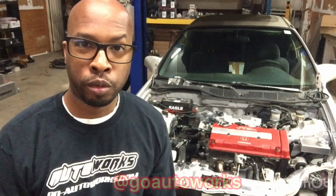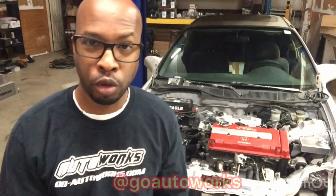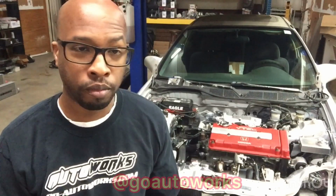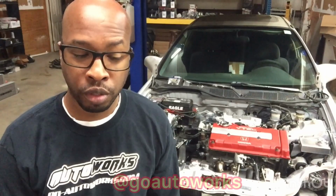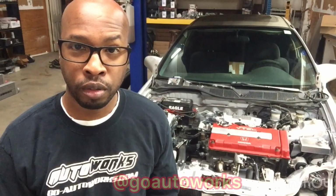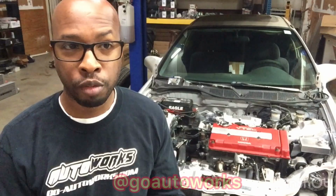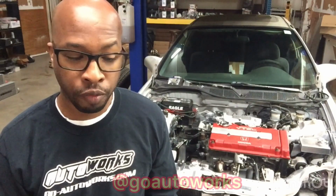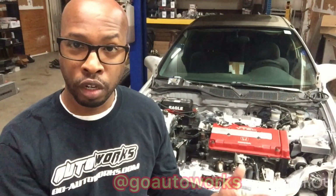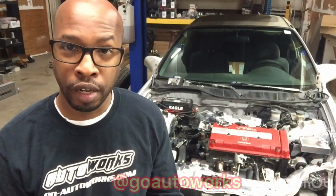Now, as far as vacuum goes, typically on a Honda or any turbo application where you boosted a car that wasn't originally turboed, you're going to be short on vacuum sources, and you're going to add items that need a vacuum to go to them. So typically it's going to be your fuel pressure regulator, which has its own vacuum from the factory, but typically that is going to be the only vacuum source that could be used for something else. But you have your fuel pressure regulator, your boost gauge, your blow-off valve, and then you have your boost controller and wastegate. They're all going to use vacuum, so each one will have its own independent line.